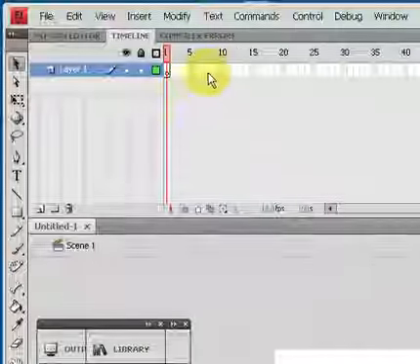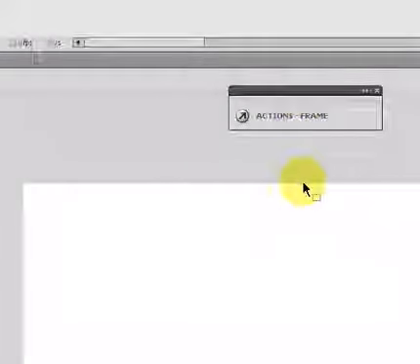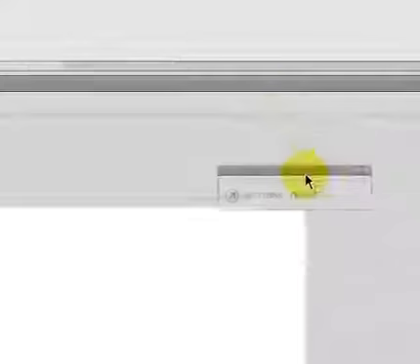Today we're going to be using the program Adobe Flash CS4, and I'm going to show you how to do some basic frame-by-frame animation in here. It's real easy to do. I've opened up a new Flash file, and this is an ActionScript 3.0. We're not going to really be using the ActionScript for this. We're just going to be doing some simple animation.